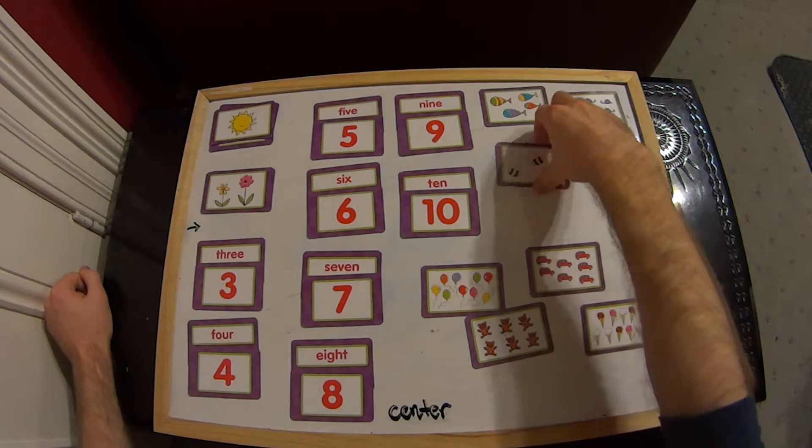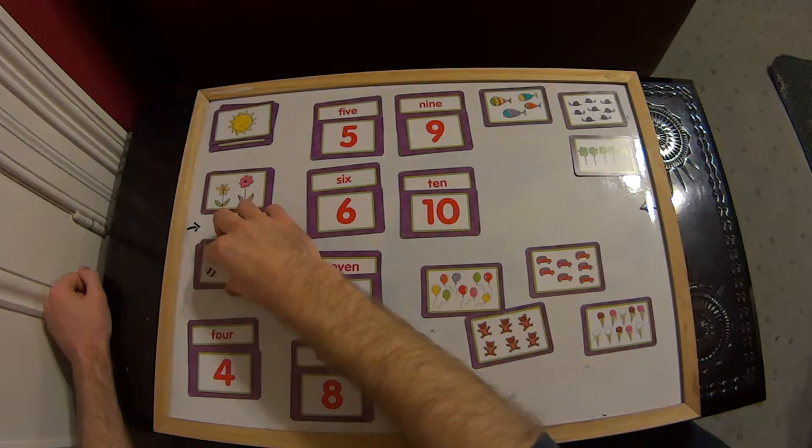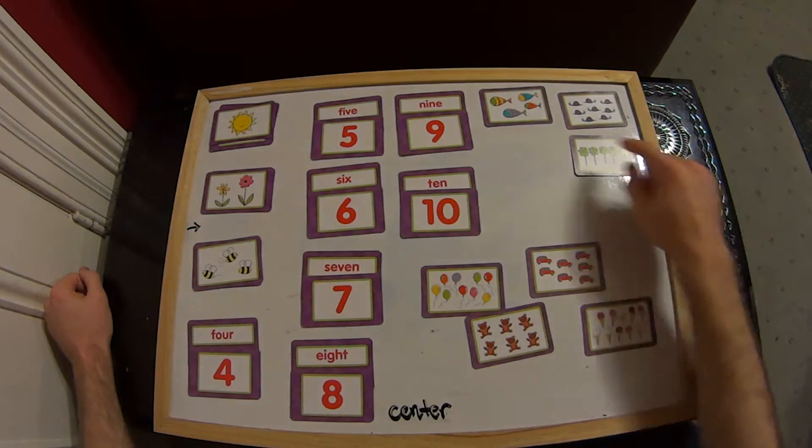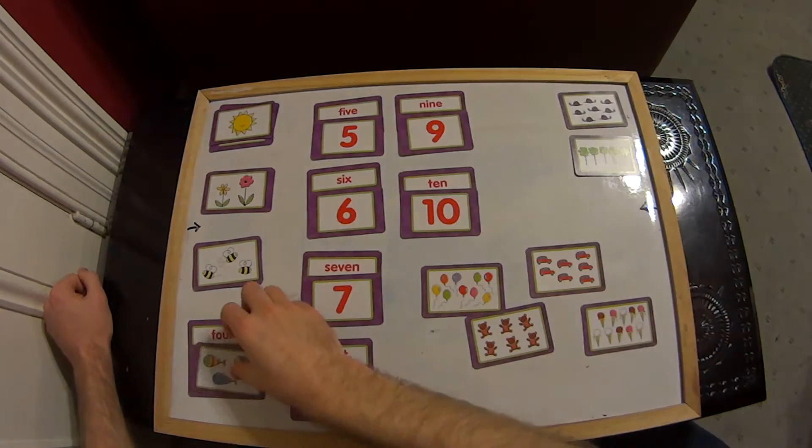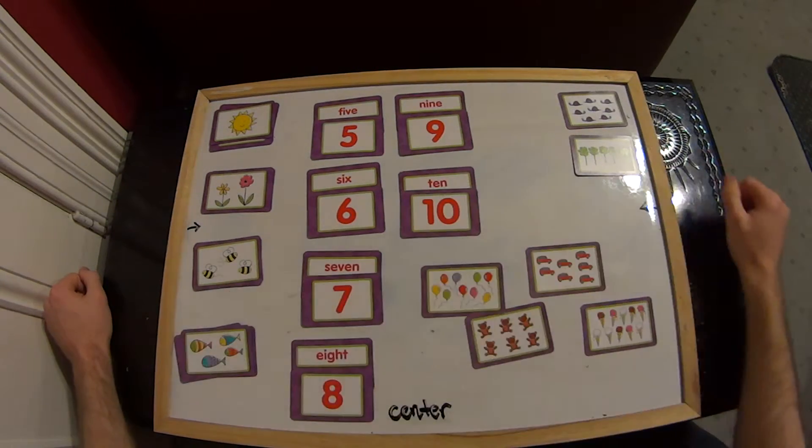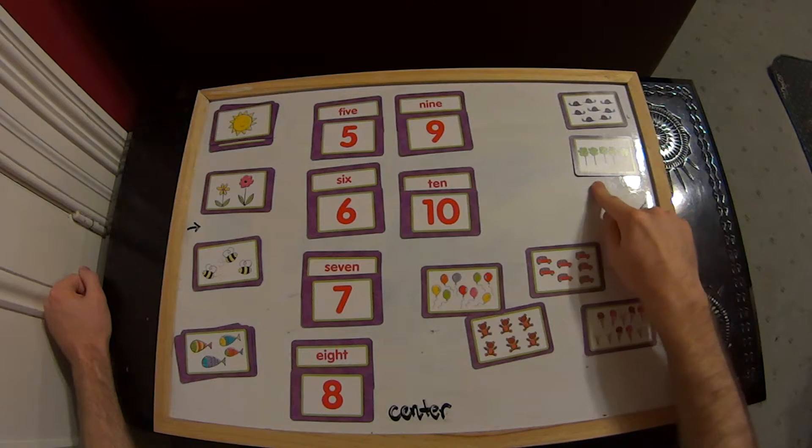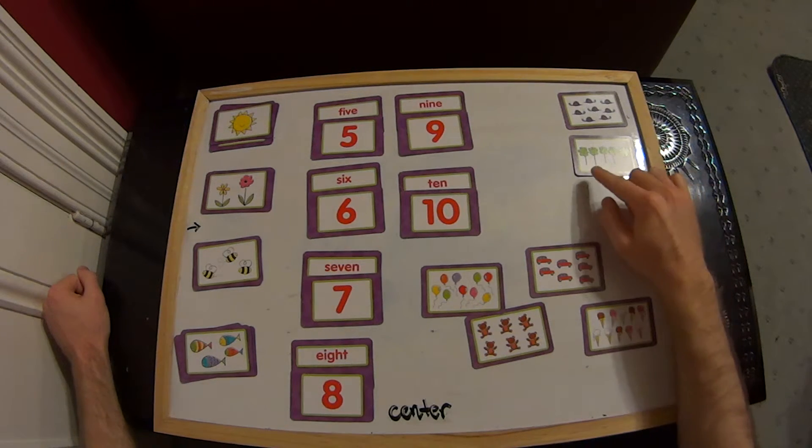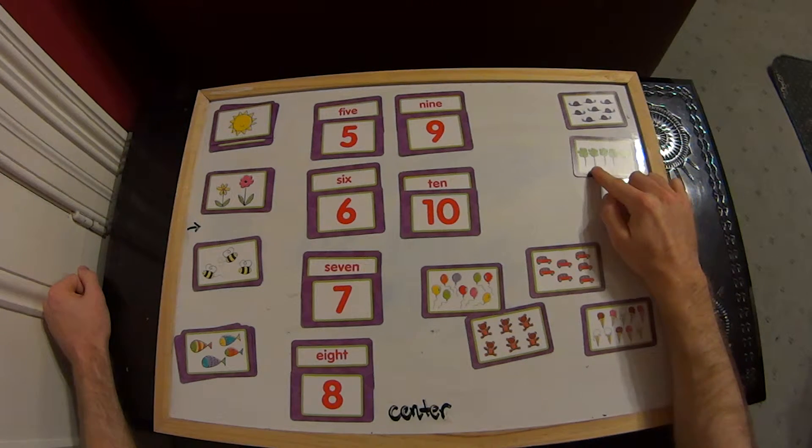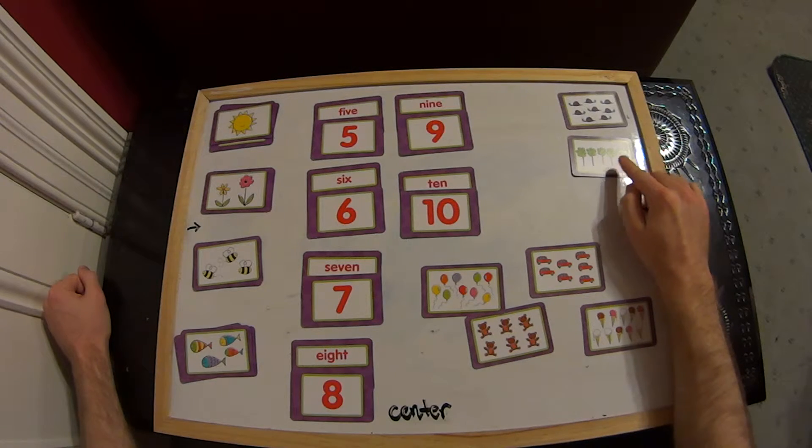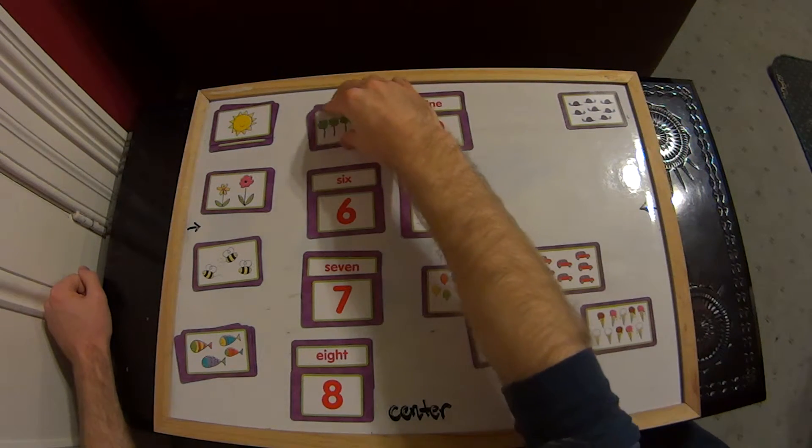3, 3 bees. Now we're looking for 4, 4 fish. Now 5. Now we're starting to get some slightly bigger numbers, so let's see if we can spot 5 of something. I think there might be 5 trees here. Let's have a count to make sure. 1, 2, 3, 4, 5. Beautiful. 5 trees.